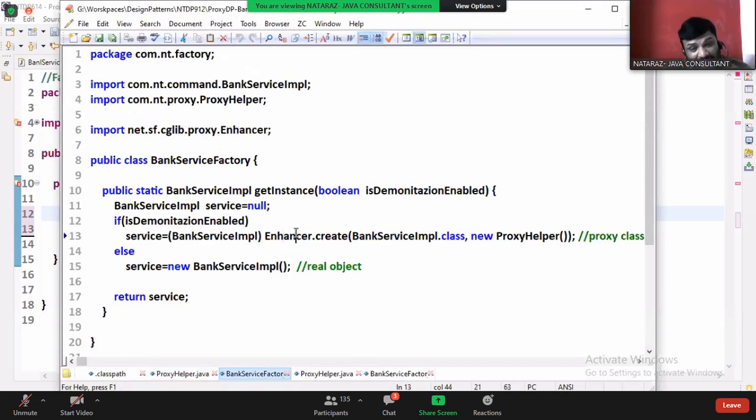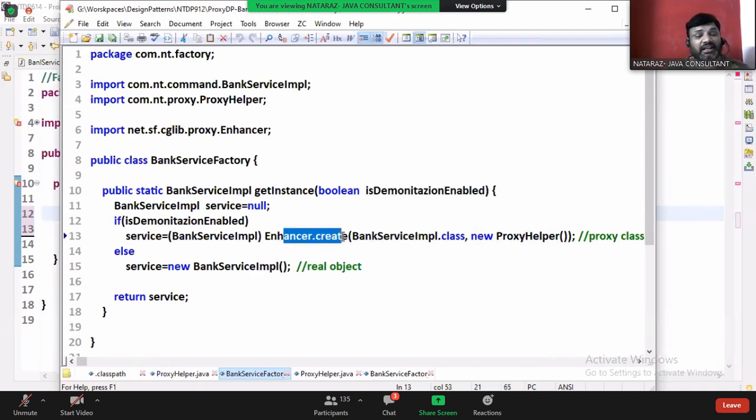Enhancer.create generates the proxy class: BankServiceImpl.class, new proxy helper. This is our helper class object. For this class, with the code of the helper class as the helper logic, you generate the in-memory proxy class.